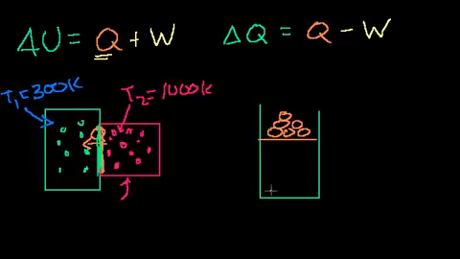So that's my piston, and it's being kept down by these rocks. It's being kept up by the pressure of the gas. The gas is bumping into this ceiling. It's bumping into everything. The pressure at every point in the container is the same. It's at equilibrium.